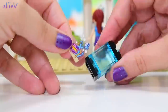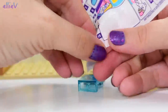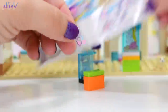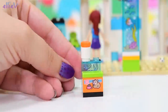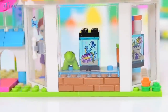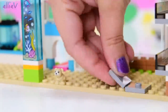I wonder what we are going to be displaying in the windows. We've got, oh, actually, an aquarium. So you can take a fish tank home. Oh, I can't fit that in with Bubbles being on an angle. Bubbles is going to have to look out the window straight. And another aquarium. That one looks like it might even have a hermit crab hiding in the sandcastle maybe. And on the back side of that little aquarium, we've got some hamster food. Well, this is good. The pet shop is starting to get stocked with supplies and some more. That looks like fish food on the top there, I reckon. What do you think? I think it is. That looks really great. I would definitely be enticed into the store by those gorgeous aquariums.